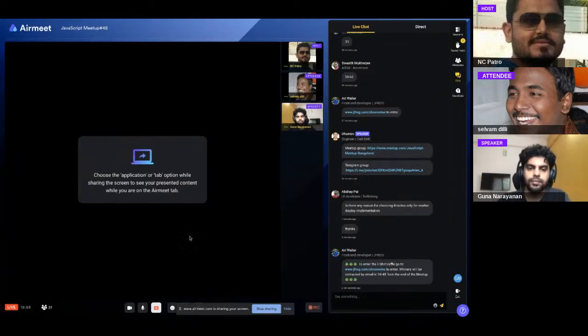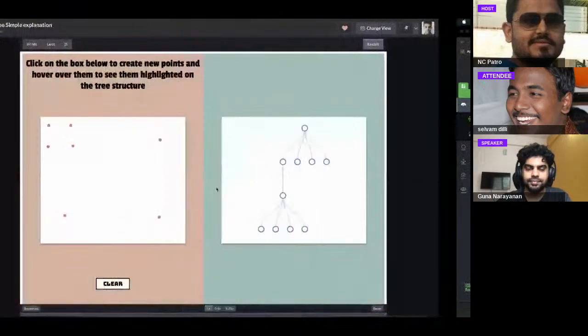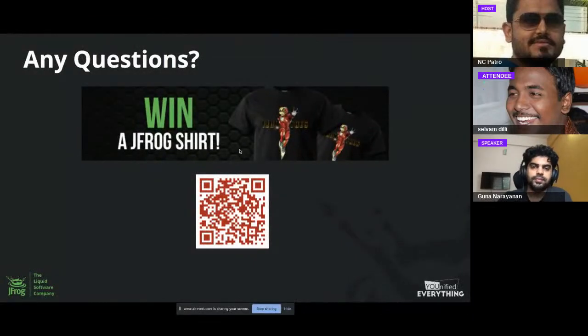Hi Guna, thank you so much for the wonderful session. I just want to know, using D3, can you only do map-related visualization, or can you do any kind of chart visualization? Any kind of chart you can do. If you search GitHub for chart libraries, like billboard.js, which I have contributed to, everything there is designed with D3. D3 is a kind of base library with which you can design a lot of things.